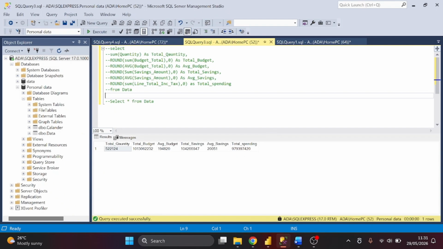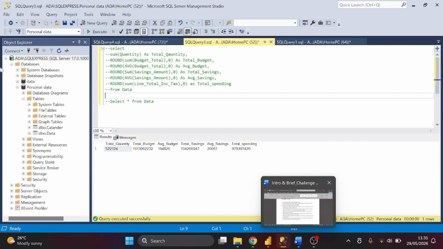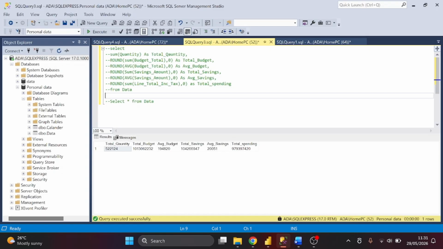So now the next thing we are going to do is analyze the procurement: how has the procurement spend changed over time? I think we are going to take this one step at a time. Maybe in my next video, we are going to answer the next question. I remind you, I've not posted the dashboard yet because I didn't meet the deadline for the submission, and the submission date has passed. After I'm done with everything, I'll put it on my GitHub, which is this.